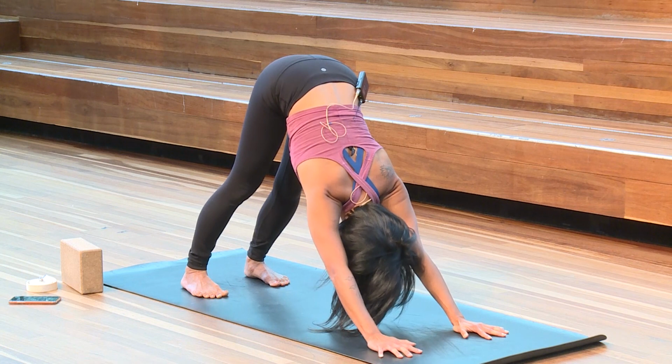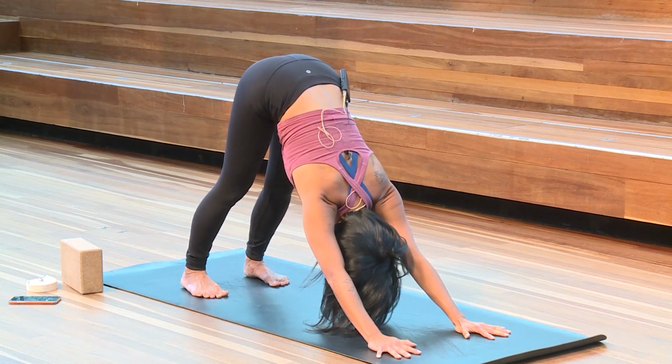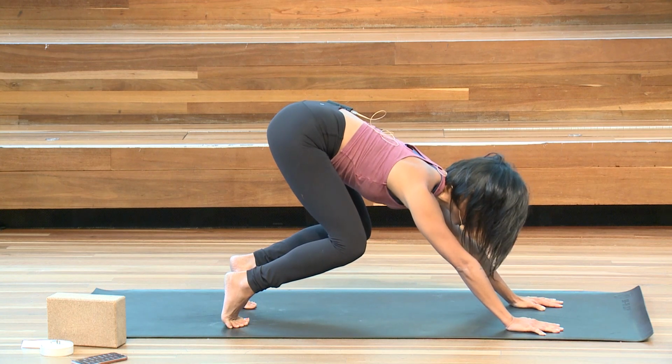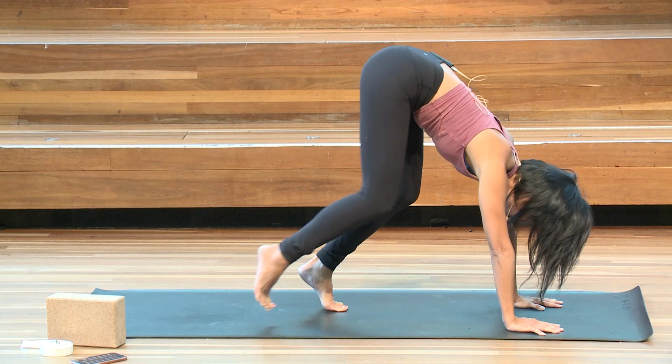Take a deep breath in and take a deep breath out. Let's take an inhale as you raise your heels. Let's bend through our knees. Lift your gaze. Lift your chest slightly. Look between your thumbs on your next breath out. Start to walk your toes in.